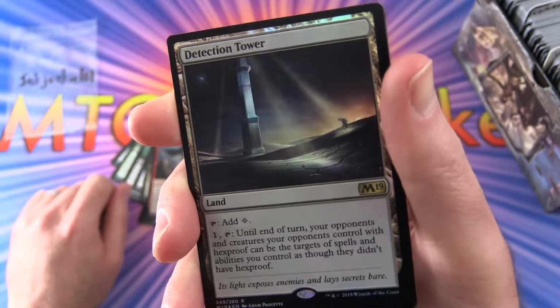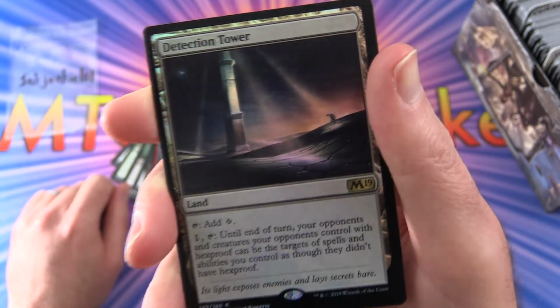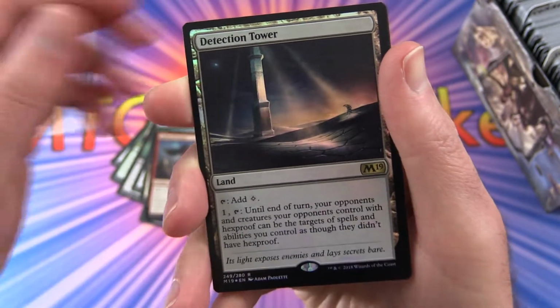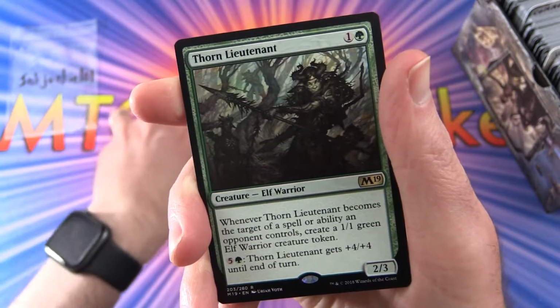Tap until end of turn. Your opponents and creatures your opponents control with hexproof can be the targets of spells and abilities you control, as though they didn't have hexproof. So that's like that Kaya Planeswalker card.